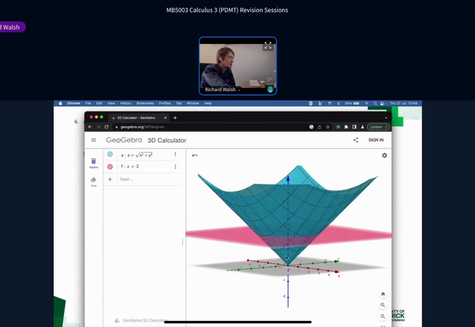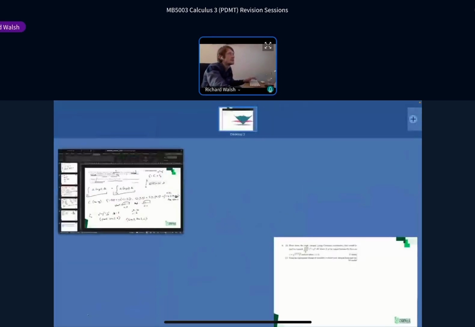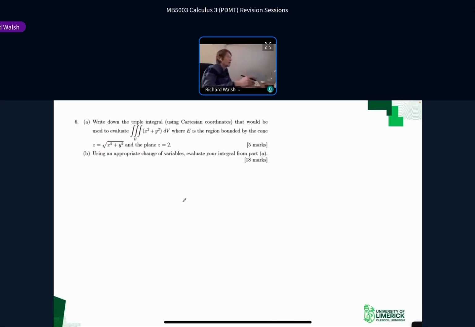Now, I might come back to this again in a sec when I'm talking about the projection side of it. But let's deal with the height element of it first. We'll take the height out of it. So just pull this back across a sec. Okay. So to get rid of that height element, we did the same thing yesterday. So we have our triple integral. E is the region, the full region itself, bounded by the cone and the plane z equals 2.